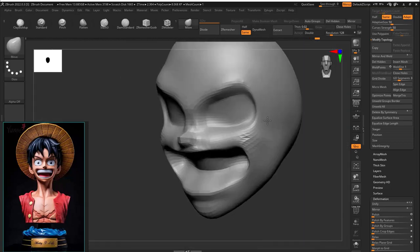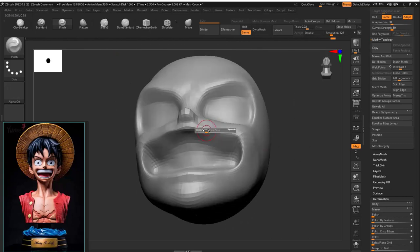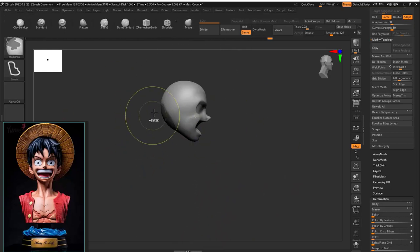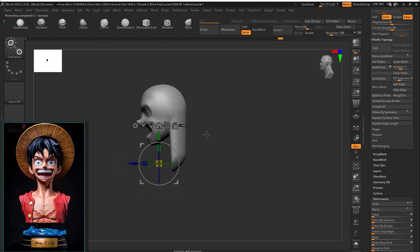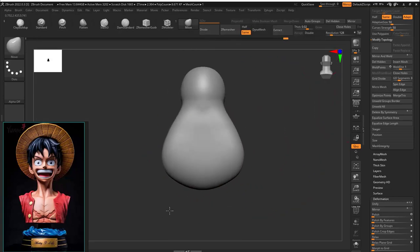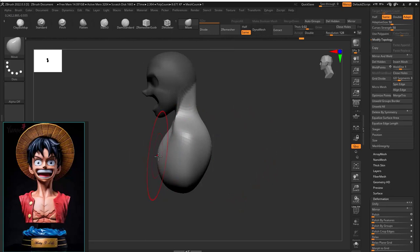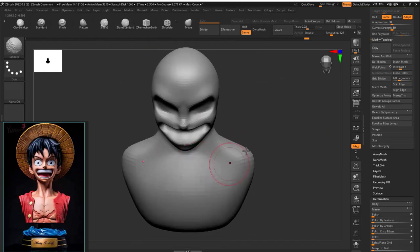Whenever you're working on lips or nose you need to see from the top view. Since you're not using any other sub-tools and you're working with the same sphere, you can hide the top or bottom side and work with that. Now I'm just adjusting the size of the head — it doesn't need to be big since you're going to have hair and the hat. You should mask whenever you're working with a big brush radius, then just give a basic shape. Since I was just making a bust I didn't want to add any other spheres.